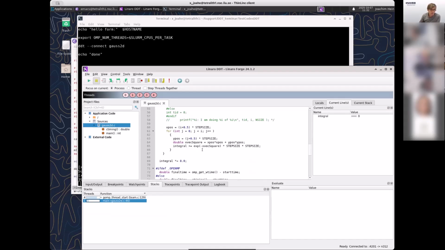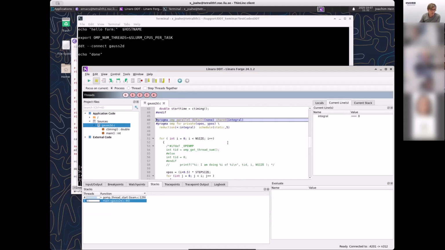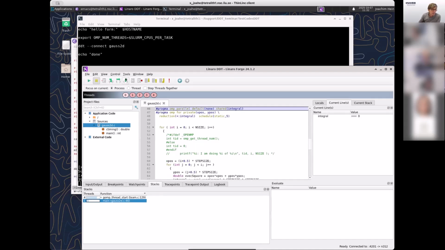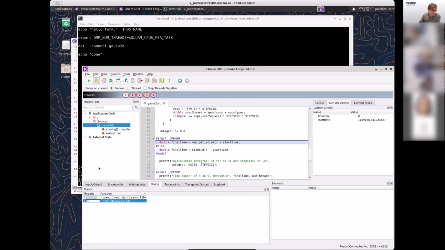In here is the real work of the program. It sums over a triangular area, so it's an example for a load imbalance in an OpenMP code. If I just go straight over, it has done all the magic, and now it's going to print the results.